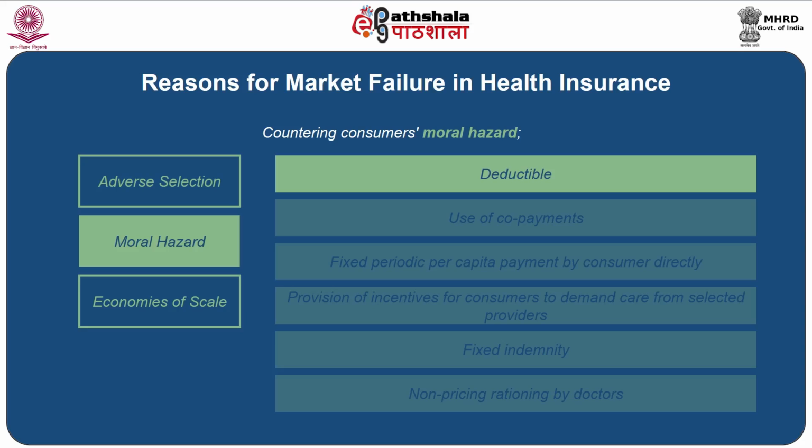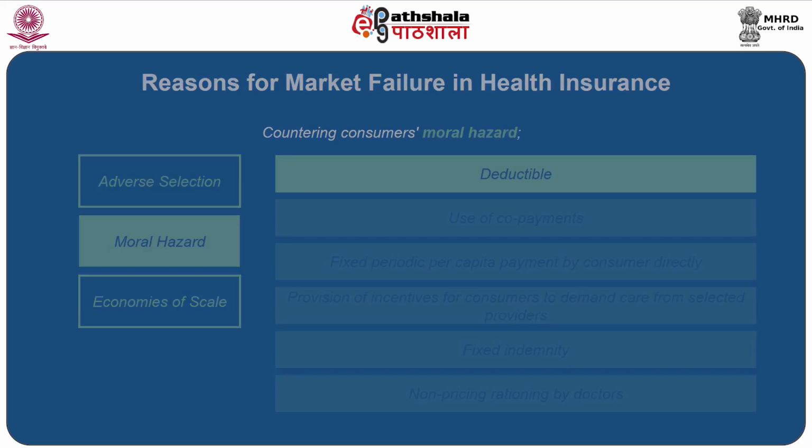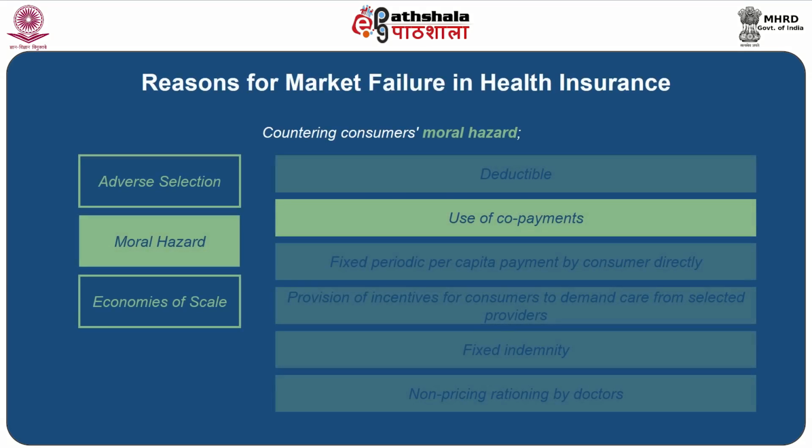That is FGM. For a deductible below 125, the individual will accept the insurance policy, and he rejects one above 125. Second, use of co-payments. The insured person pays some fraction or absolute amount of the supplier's charges. In the figure, for a co-payment of 50%, 2.5 has to be paid by the individual, reducing the quantity of healthcare demand to 125 units.